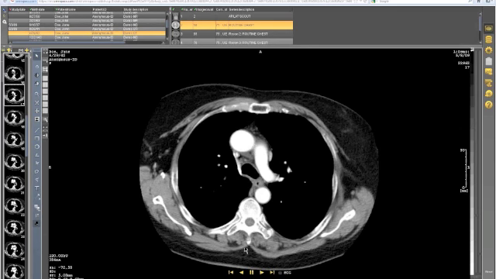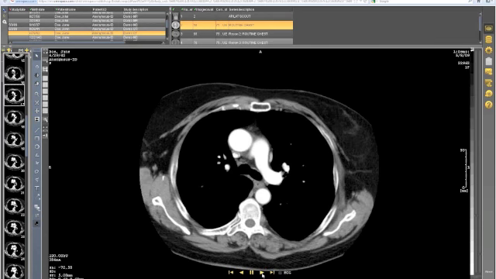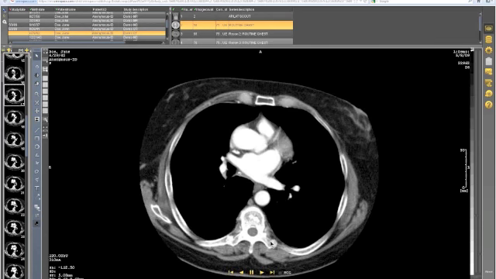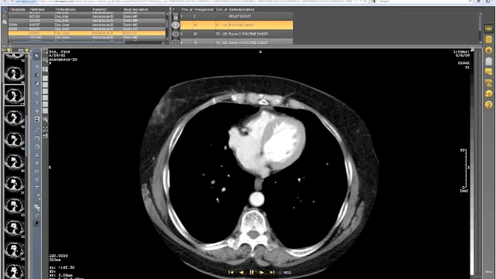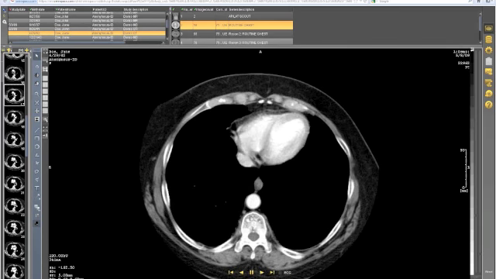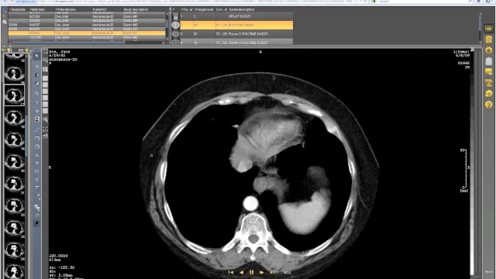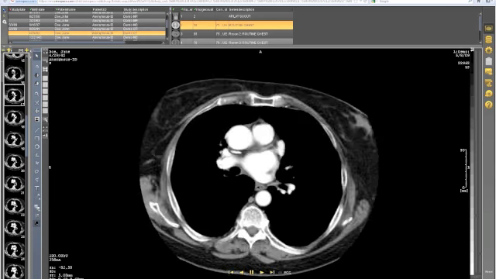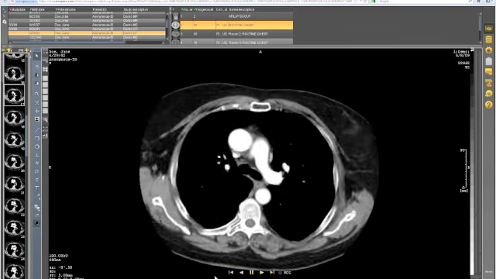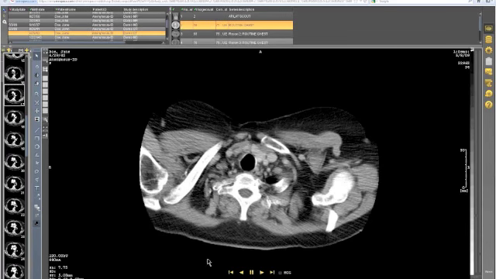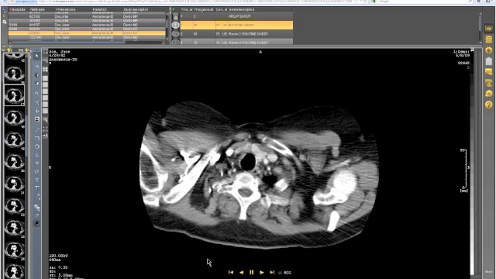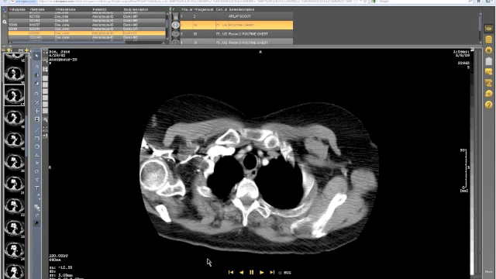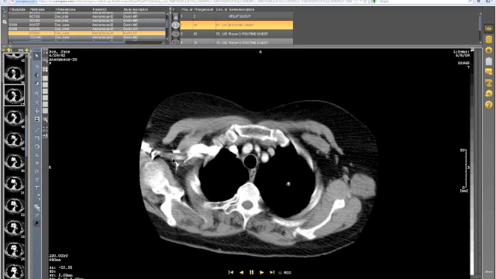So basically when you pull it up, it gives you a player, and it'll allow you to go through and play through these. You can adjust the frame rate. Most ultrasound machines, when they capture an echo, already predetermine what the frame rate is, and so the viewer will play it at whatever frame rate it should be played at. So here I've selected 28 because this isn't actually an ultrasound. You can play things back and forth. This is really the critical one for a lot of people when we do ultrasound studies.